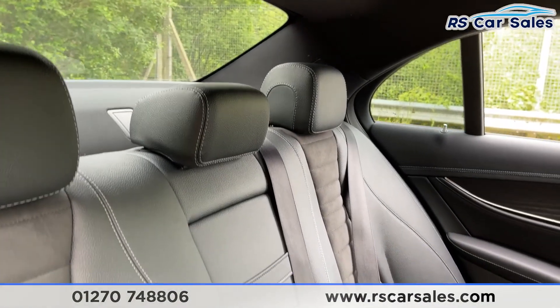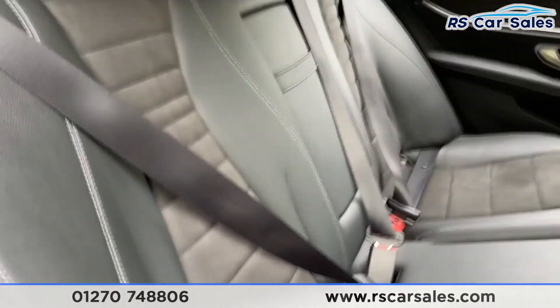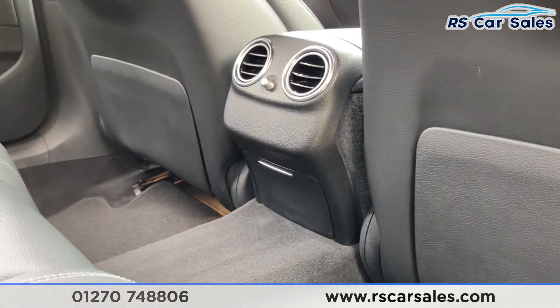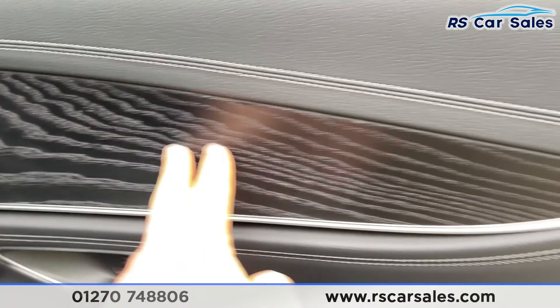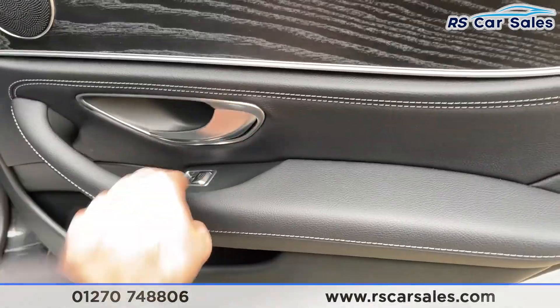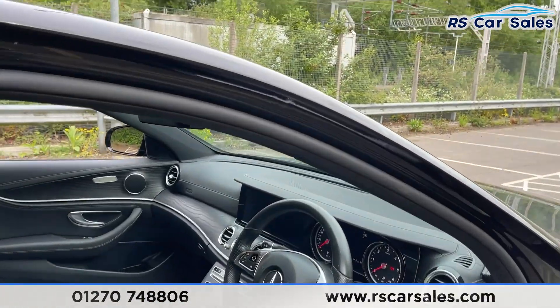Starting at the rear, you'll see we've got the half leather interior with contrasting stitching — incredibly comfortable seats. There's a fold-down armrest in the center, vents in the middle with additional storage space, and AMG floor mats down below. On the doors we've got this fantastic-looking black ashwood trim, integrated speakers, brush metal handle and electric window controls.